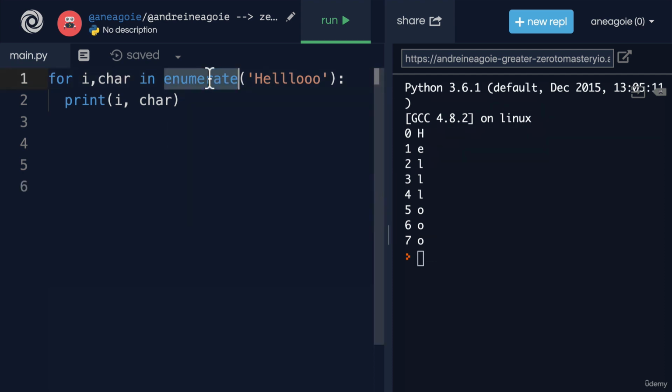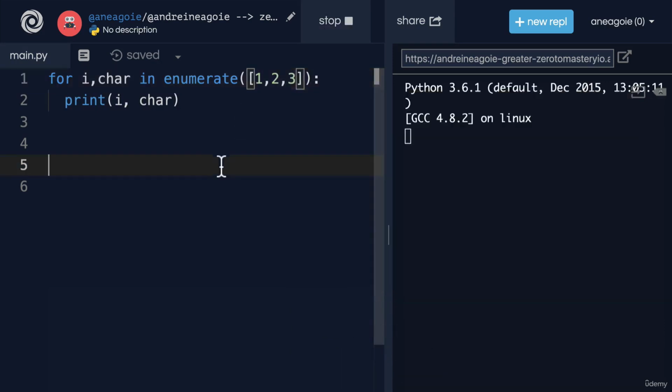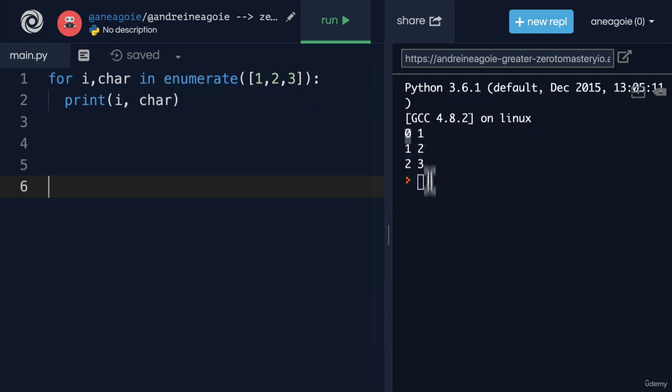Again, if we didn't have enumerate, then we would have just gotten hello. But because we use enumerate, we also get this i, or index, of each item and where it is in the index. So if I had a list here, let's say 1, 2, 3, again, I'm able to access the index number of the item as well.